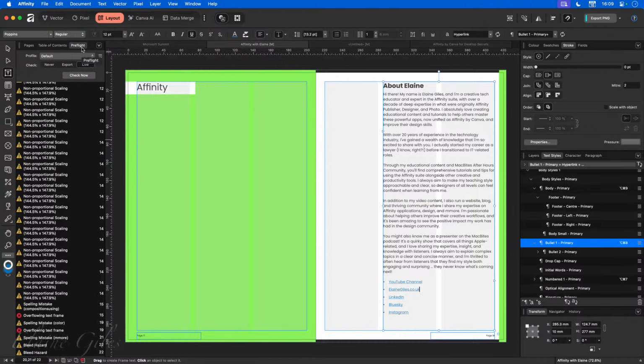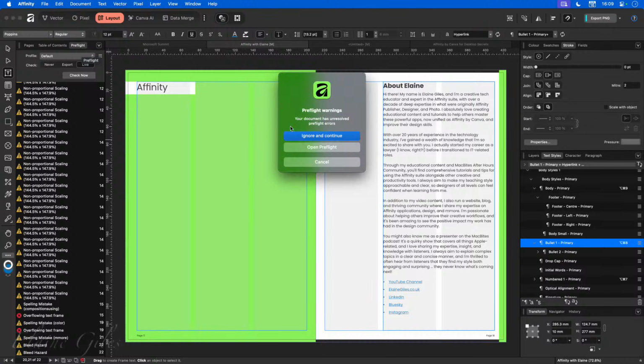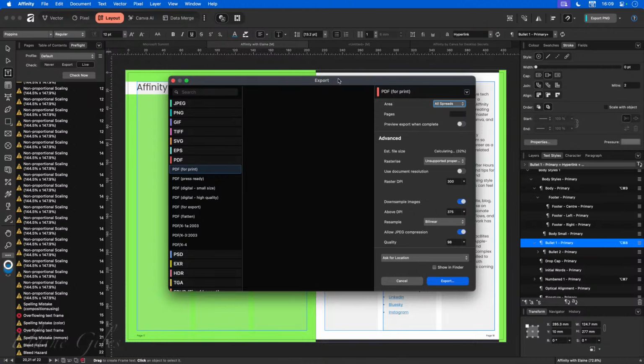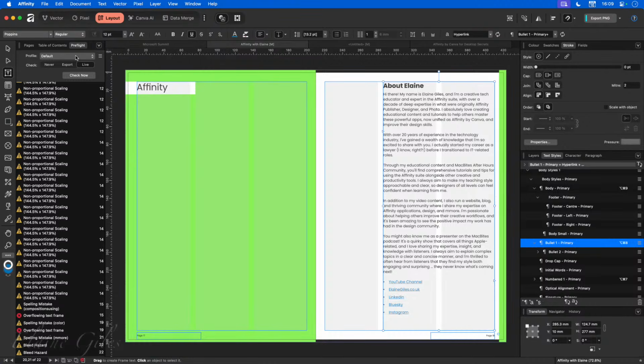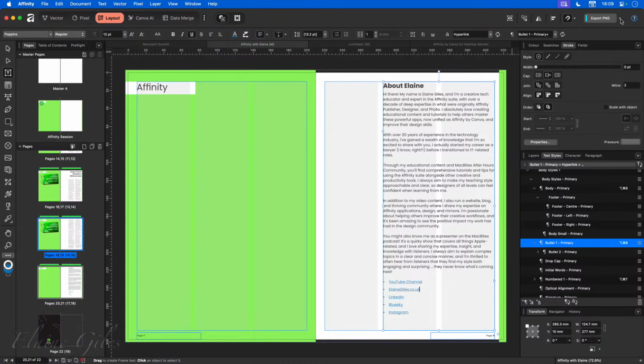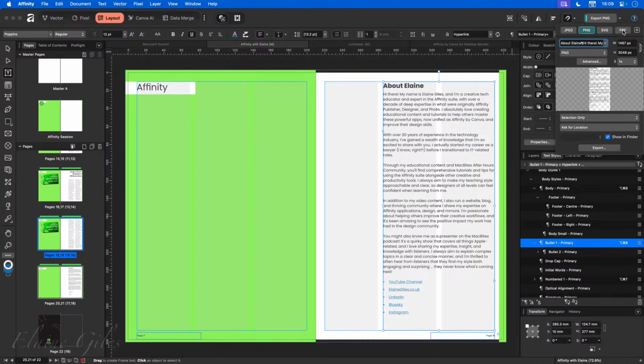So what I'll do is we'll do that again, which is File, Export. I'm going to ignore and continue and get to this point. So this export that we've got here is very similar to what we had before. It's just that the dialog box is different. Before we head any further, though, we also have another way of exporting, which is the quick export. And PDF is an option for quick export.